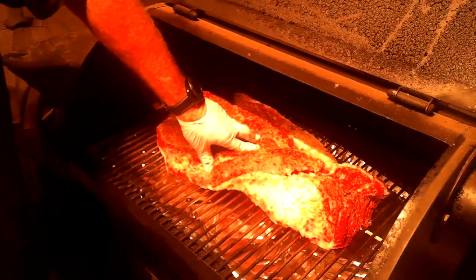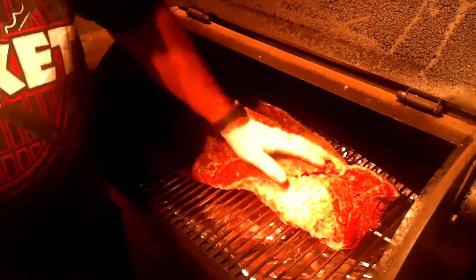So we'll get up tomorrow morning and we'll put this in a metal tin. And we're going to kind of braise it after that. We'll have some onions in there. We're really going to put a lot of flavor into this thing. So we'll see in the morning and show you what we're going to do. So this is going to rest all night long, right where it's at.